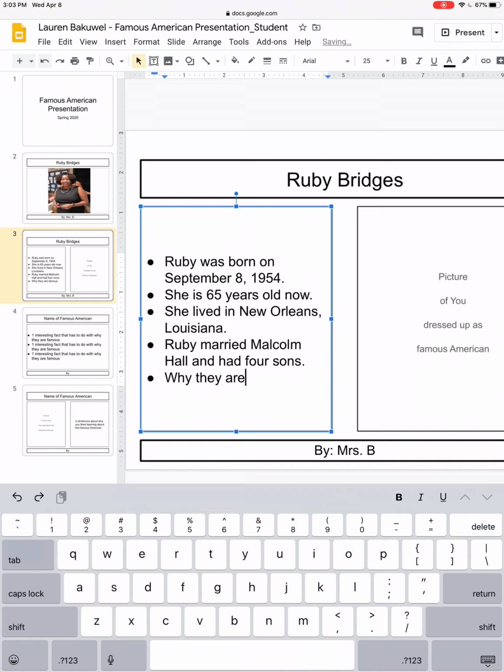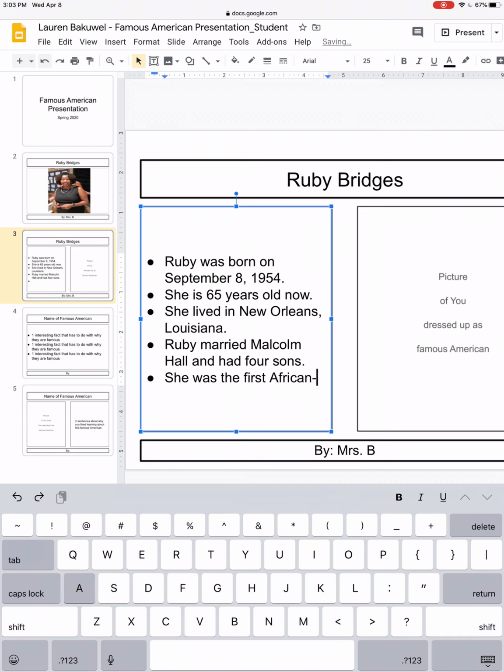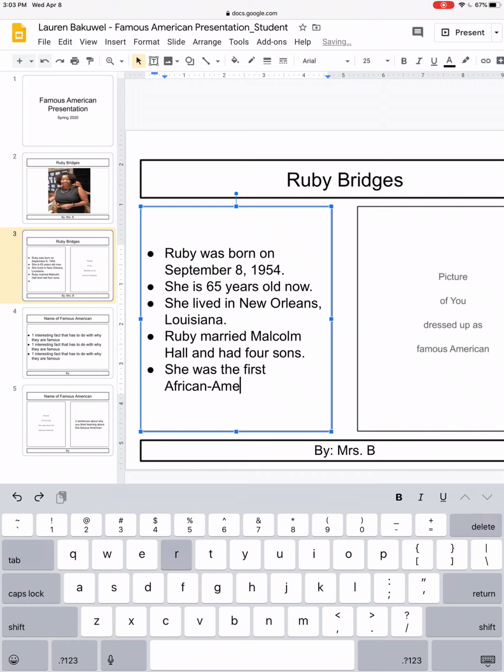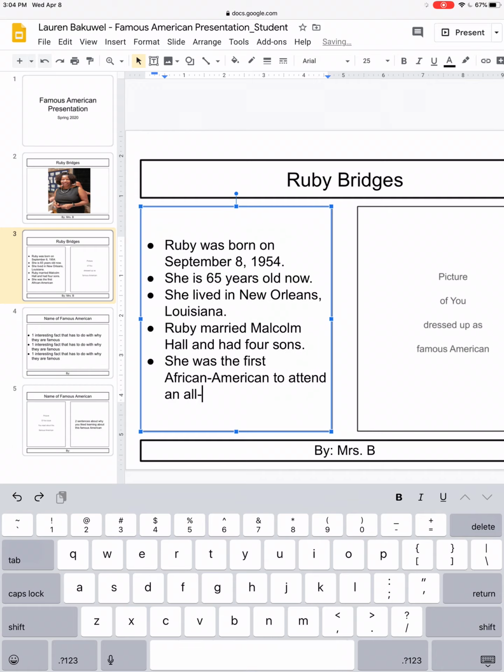I read this story to you guys, so you guys should remember why she's famous. But she was the first capital African dash American to attend an all dash white school, period.